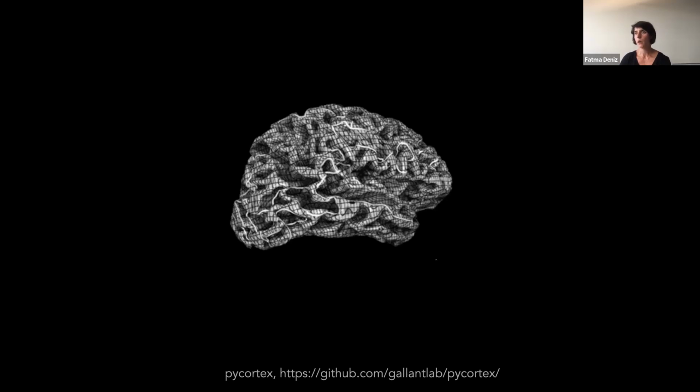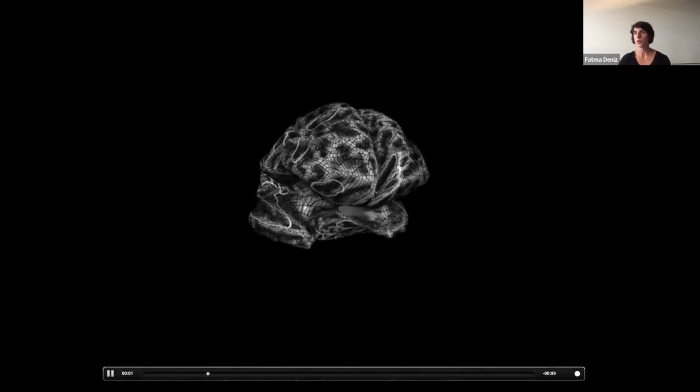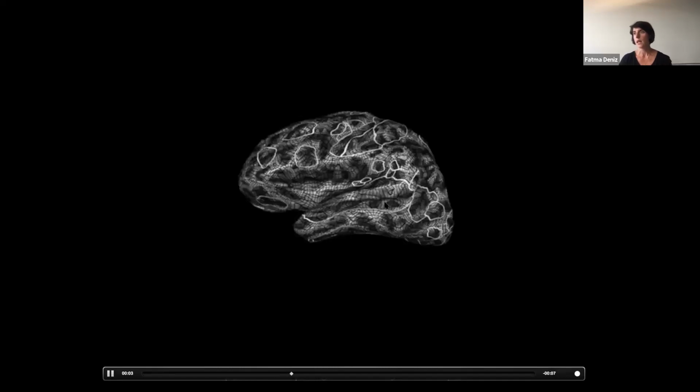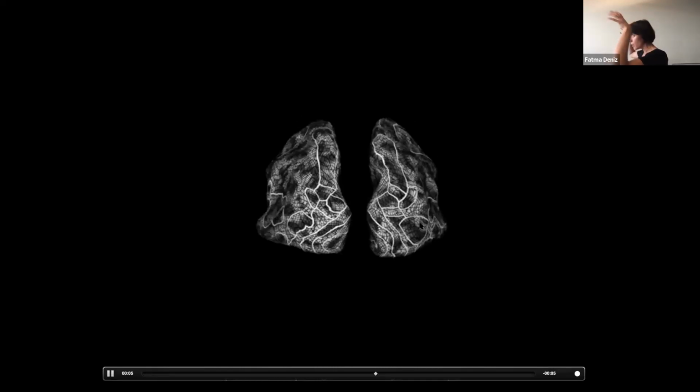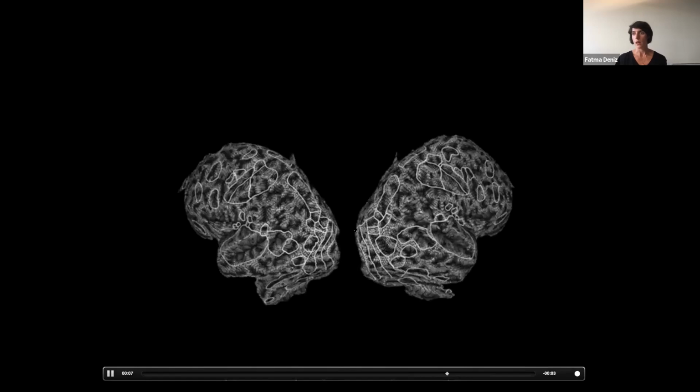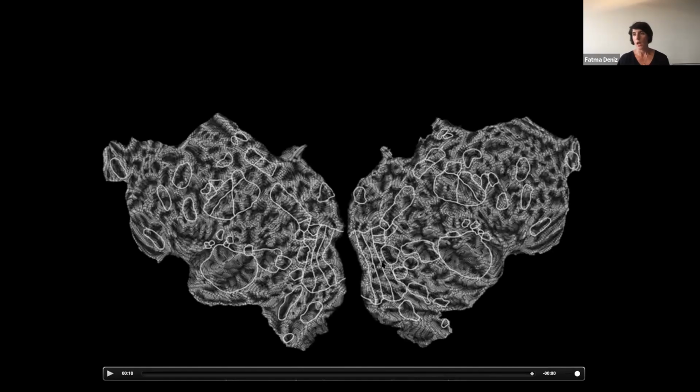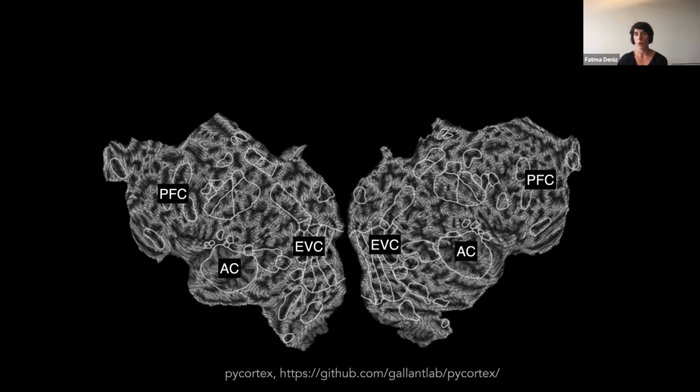It will spin now one turn exactly. So here's the prefrontal cortex. Now it's the back part, and it will open up and create this flattened cortical surface. For those who are not familiar with these images, the inner part will be the early visual cortex. We have auditory cortex, for example, here, with the temporal lobe lying here. Here's the parietal lobe, and then prefrontal cortex is in the other part of the brain. And you will be seeing this flattened cortical surface throughout the presentation today.